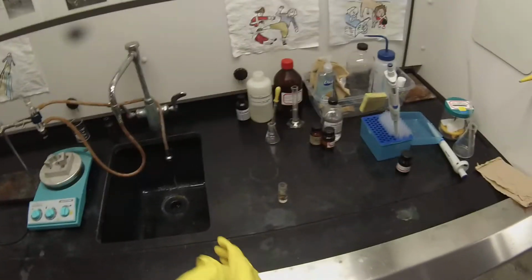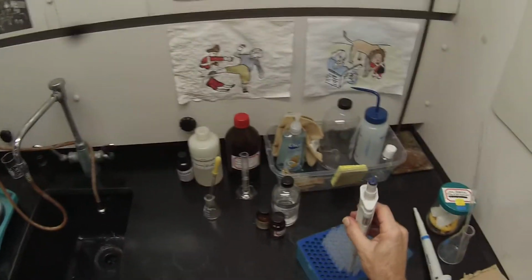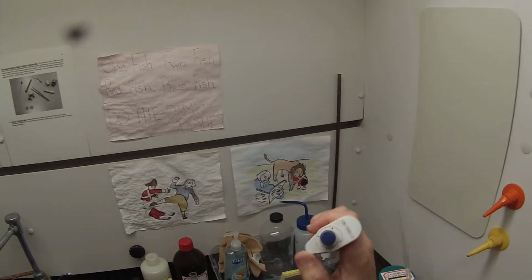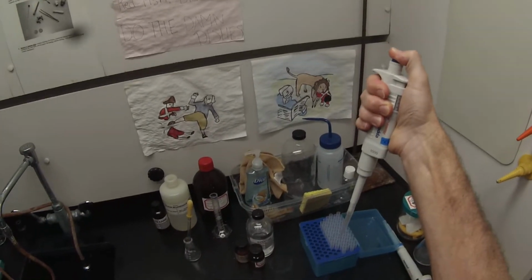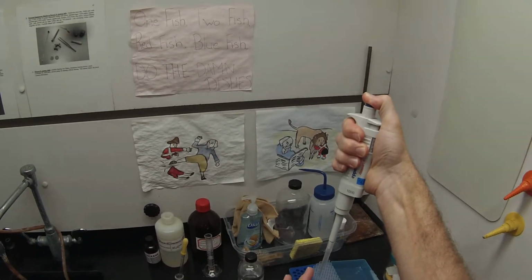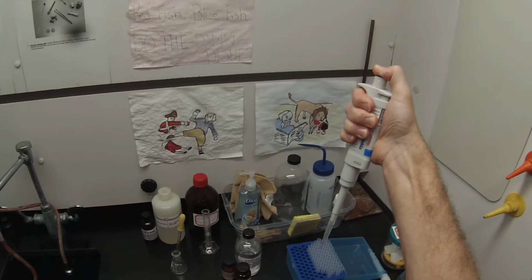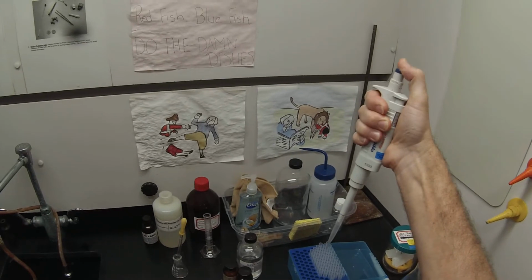And at this point, I think I'll dispense with the gloves. So we need 913 microliters of n-butanol, and if you're not familiar with these auto pipetters, there's the first time it hits, right? That's where you want to go to fill it, and then there's a second little one where you can press it a little harder, and that'll get the last piece out.